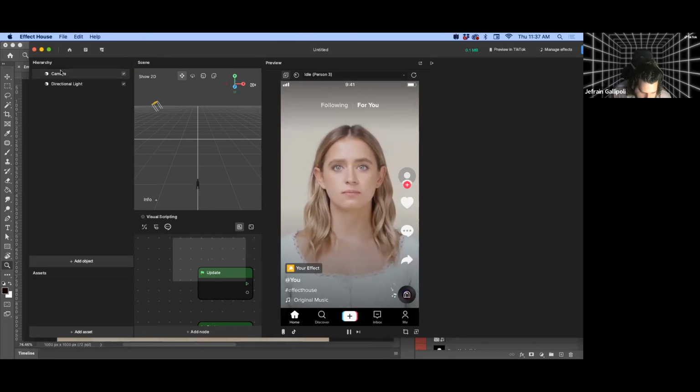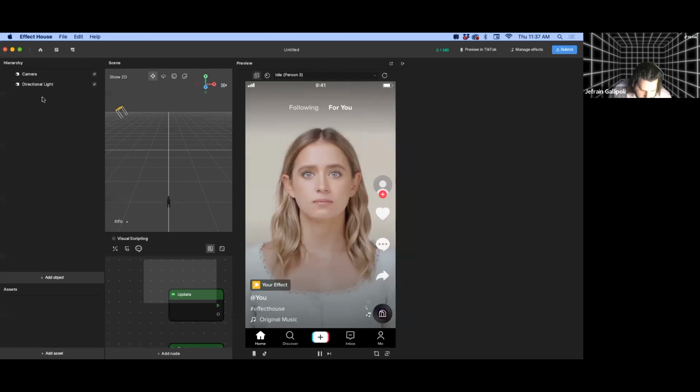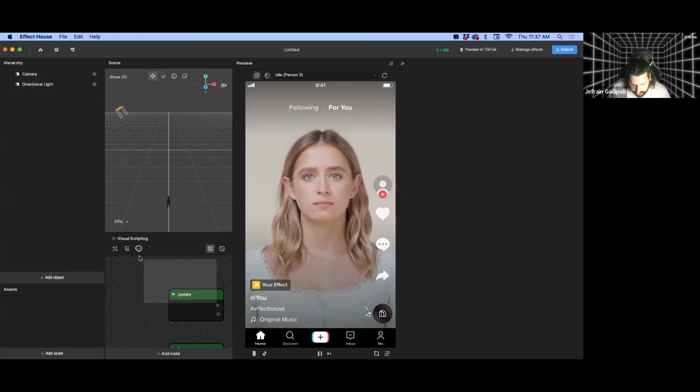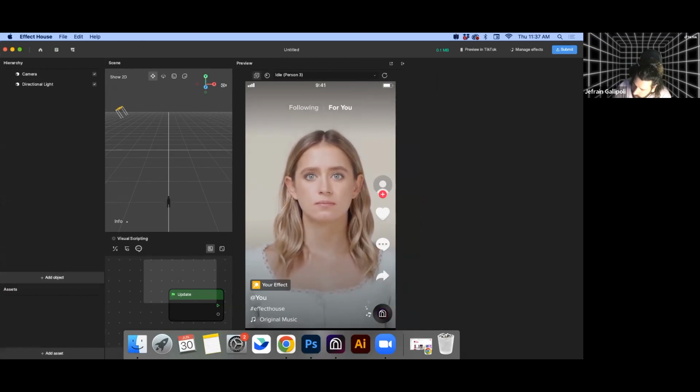And this is what you're going to see when you open this. We have our hierarchy right here, we have our assets, we have our preview, and we have our scene and our visual scripting here. And for makeup, we're not gonna be using any of these two panels, so let's just ignore that for now, and let's just focus on here. The first thing that you're gonna do is import all your assets.